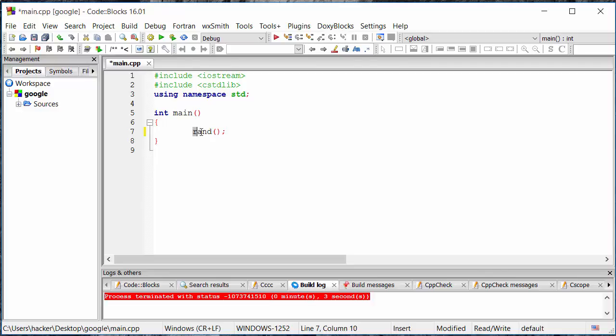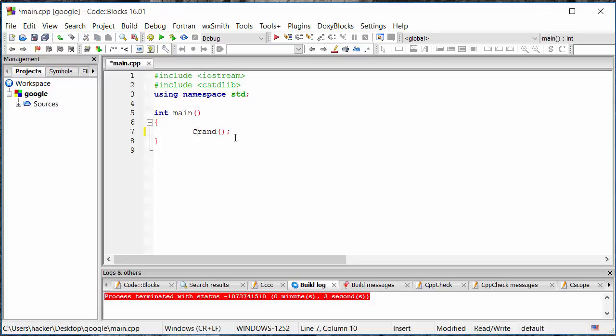Now before using this rand, if you run this now, it will give an error, because what I didn't tell you is we have to include one more header file to use this random number. Now this random number generator is written in this file, cstdlib, which stands for C standard library I guess. So just include this file, cstdlib, before using this random function and you'll be good to go.